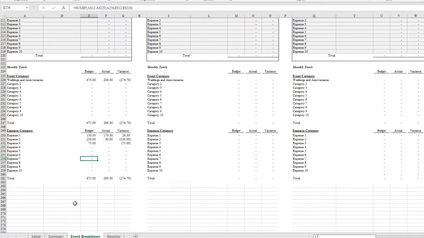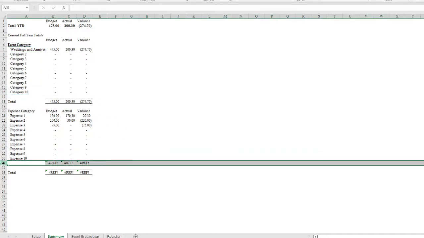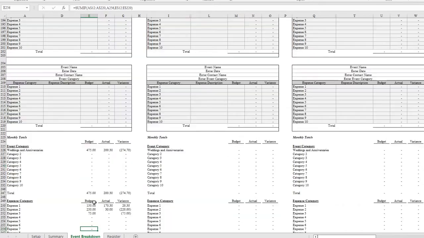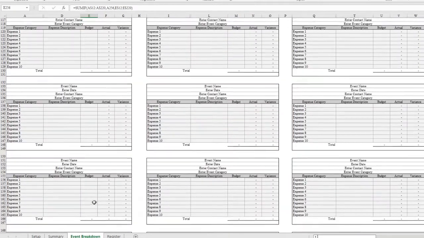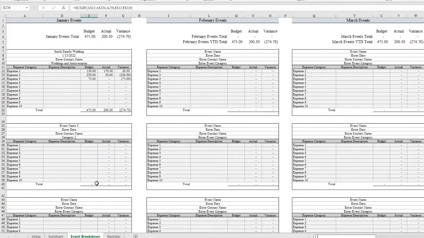Now this information we've already entered goes immediately over here. Oh, let me delete that because that is not there in the normal one. There we go. And you can see here that it totals all the wedding anniversary, all the various expenses. That's it, and it gives you a lot of great information as you're going along there. So, all right, let's go back here and do one more entry.